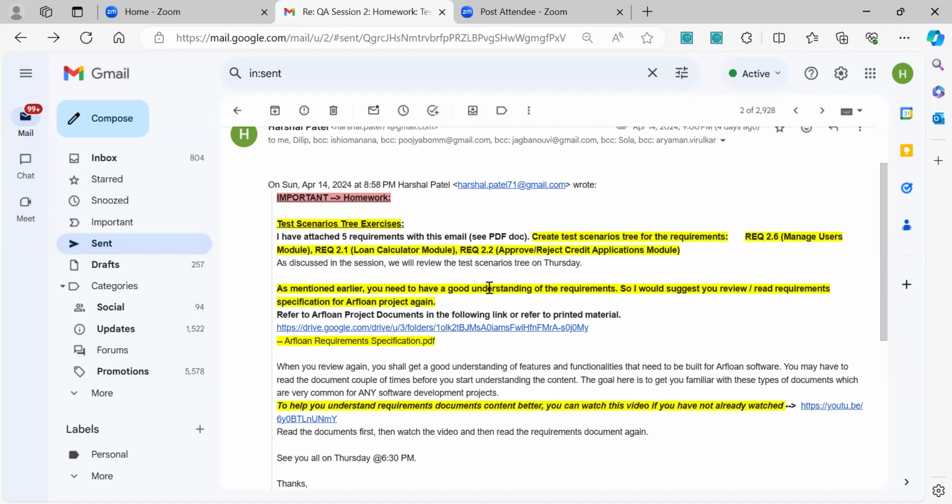Okay. Harshal, since Swati was not there for the first 2 sessions, the last Thursday and the previous Thursday. So, Swati, did you have an opportunity to read through the requirements document? Do you have any questions? Yes. I went through the requirement specification document and both the system design documents. So I understood the process: what the managed user, dealers, lenders, regional manager and system users are, and what their roles and responsibilities are.